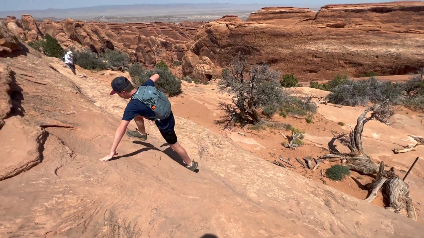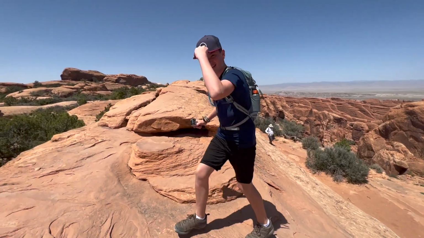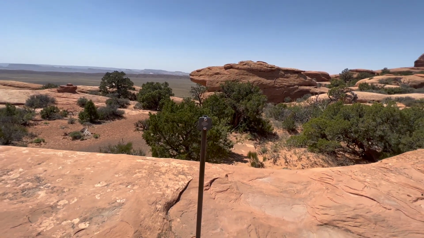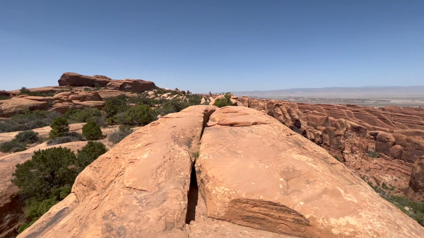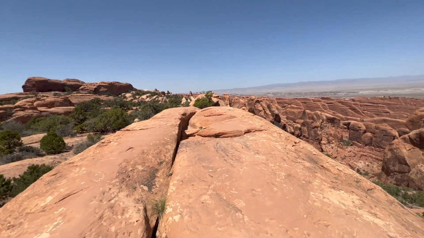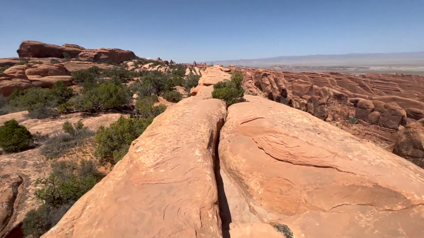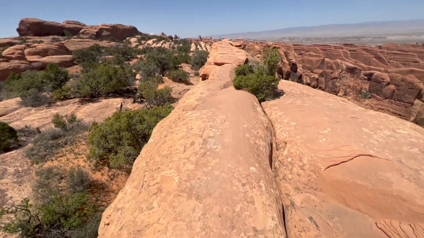Then there was this one stretch where you're walking on probably a two to three foot wide rock that drops off on either side. That's what turned a lot of people back that we were talking to on the way up. They said, we get to this part and it was really windy, and they were concerned about being blown off. They weren't stable enough.